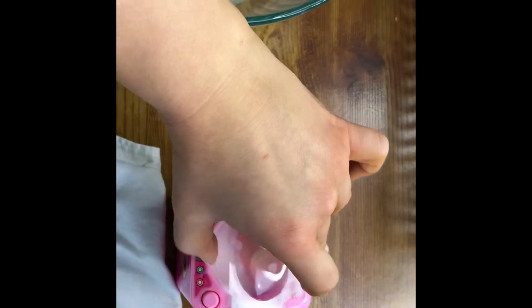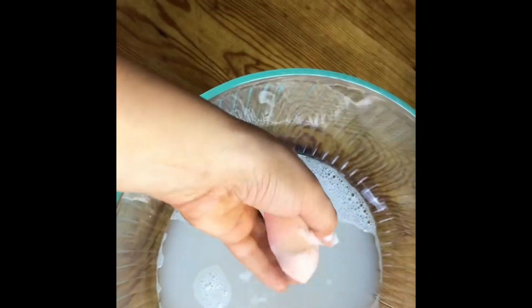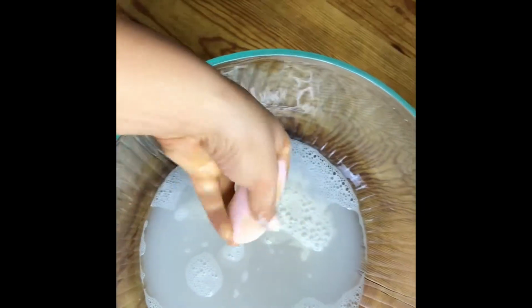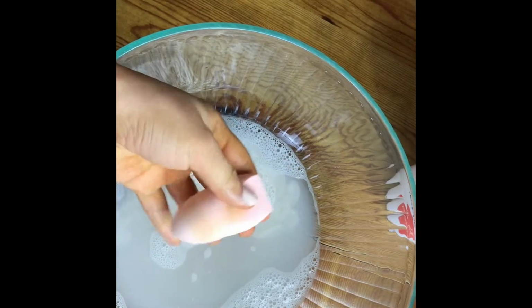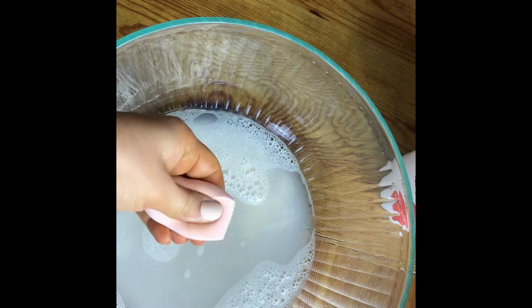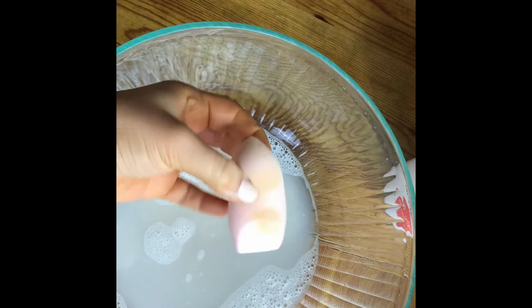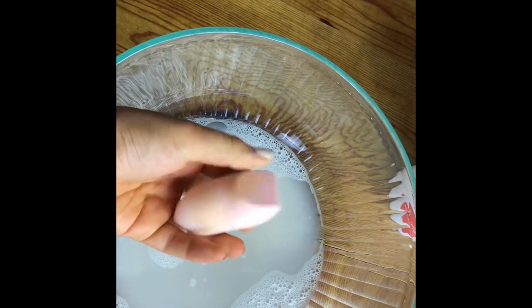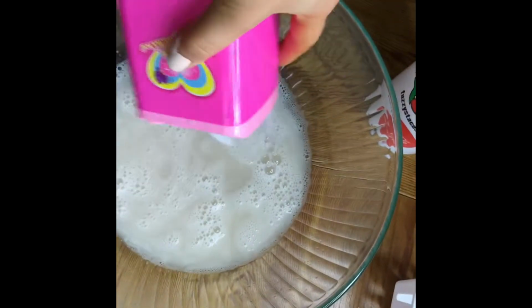All right, now we're going to stop it really quick and take it out here. Okay, it got actually quite a bit of it out. It's just concentrated right here in this spot, but that actually did work quite a bit. Let me go ahead and dump this out really quick. Oh man, that actually did get a lot out.